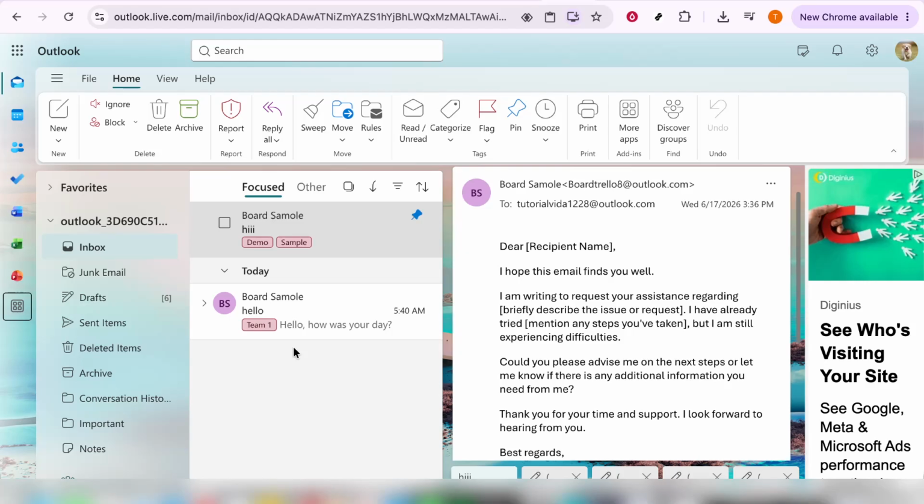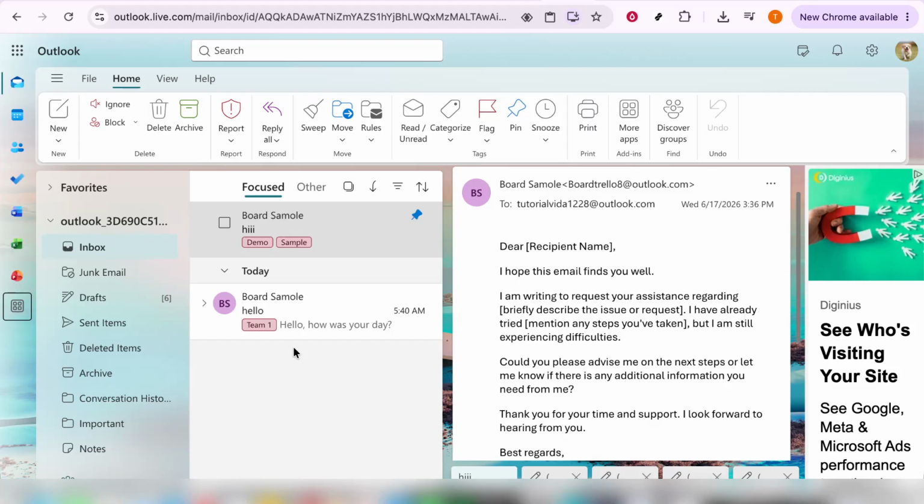First, open up Outlook on your device and direct your attention to the left side of the screen. Here, you'll see a vertical pane that lists all your existing folders and inboxes. Look for your email address or name, typically at the top of this pane. Give it a right click. This action will reveal a drop-down menu with a range of options. From this menu, you'll want to select Create Folder.